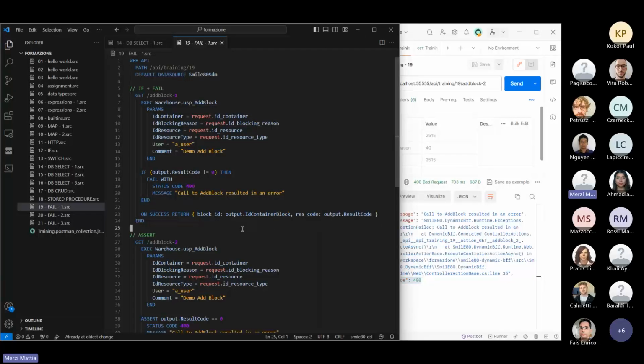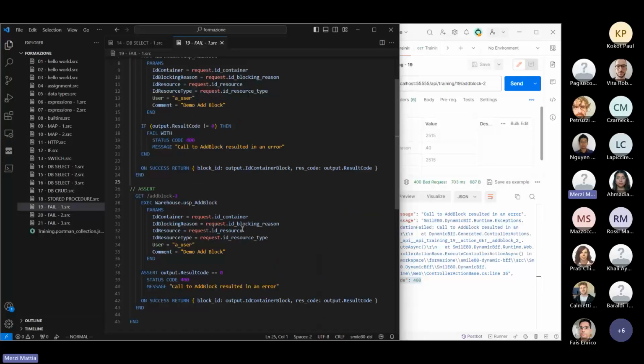Now, a second statement that is here because in fact it is absolutely the very same thing is the assert.